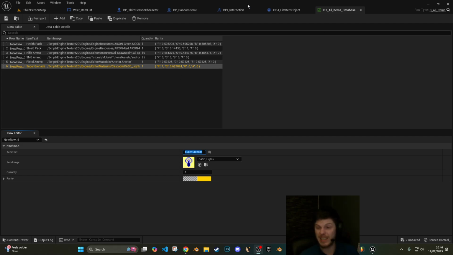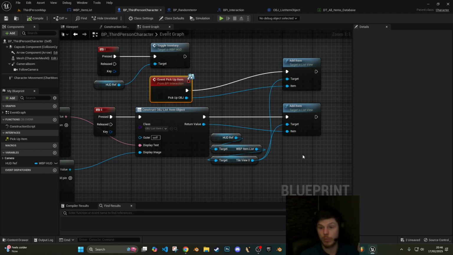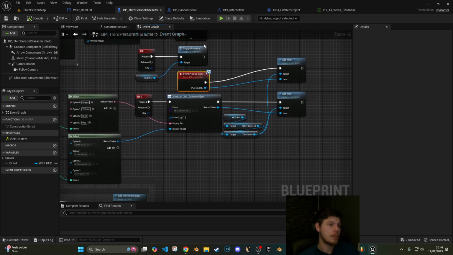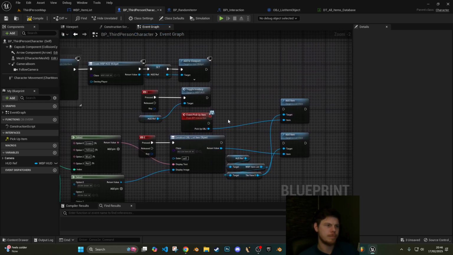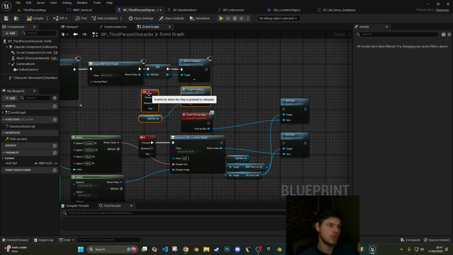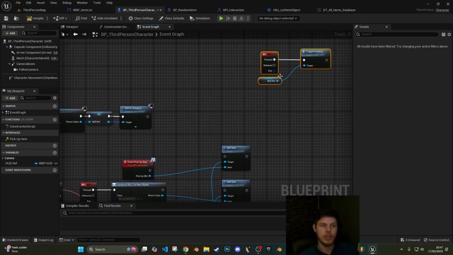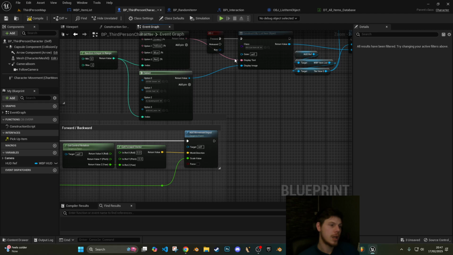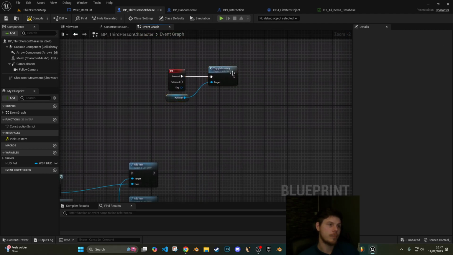So we've got a data table. So effectively we need to get this into our list somehow. So what I'm going to do is I'm going to need to make a few changes. Obviously I've set this up where we're picking stuff up, but now we want it to sort of auto-populate. So I am actually going to disconnect all of these pickups. What I am going to do though is keep this when we open up the inventory. This opens up the screen. I'll keep that, but everything else at the moment has just been disconnected.